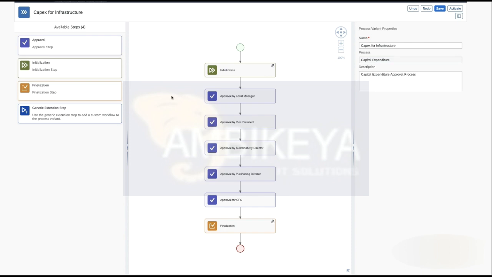As you can see here, based on this default variant, so the approval step, which is here also as an available step, a dedicated process variant has been created with an approval by the local manager, the approval by the vice president, which you have seen, and of course there are several other approval steps which can easily be added by just moving the steps into the canvas, and then finally just save and activate it. So with this, it's quite easy for a citizen developer to really create the process variants according to their needs.